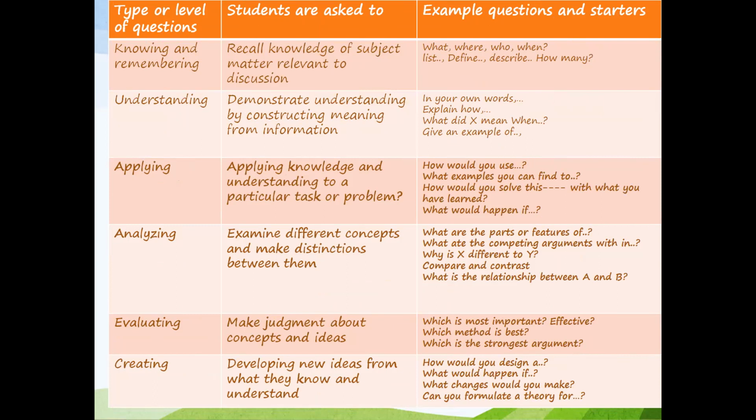So we have six broad Bloom's taxonomy levels. Level 1 knowing and remembering, level 2 understanding, level 3 applying, level 4 analyzing, level 5 evaluating, and level 6 creating. In this I have bolded levels 3, 4, 5 and 6, which means that open book examination majorly concentrates on higher levels of learning, that is, it focuses on applying, analyzing, evaluating and creating levels of Bloom's taxonomy, and in some cases it focuses on a deep level of understanding also. So you can go through this.